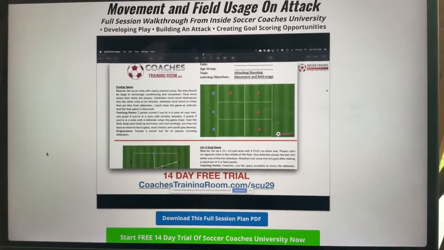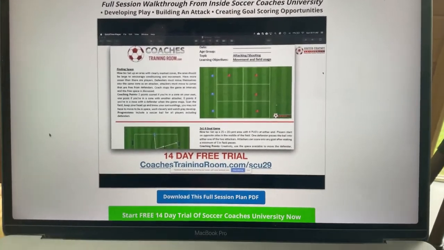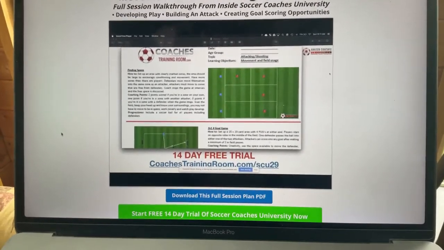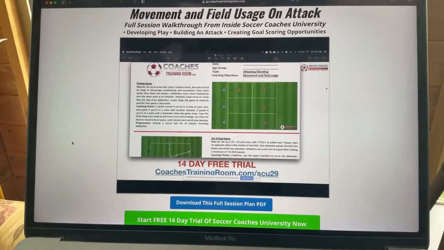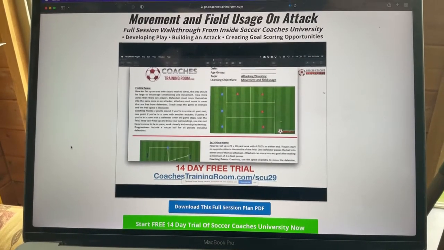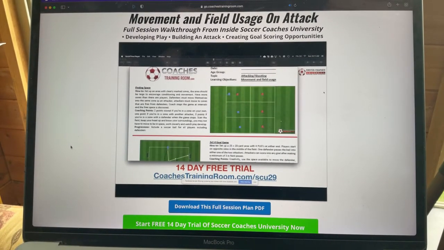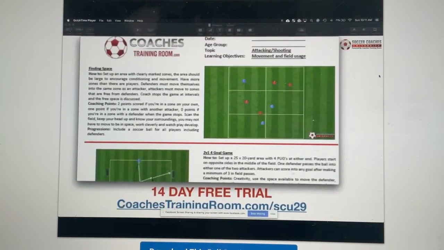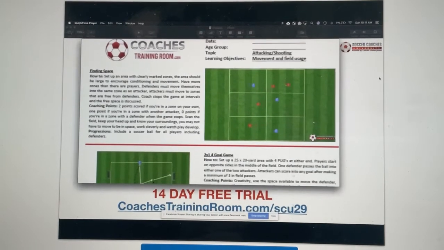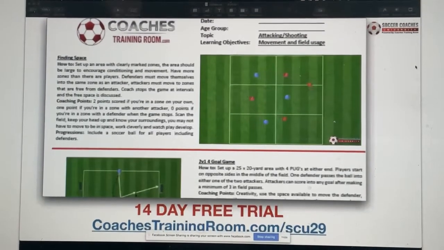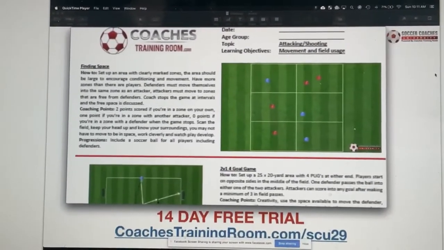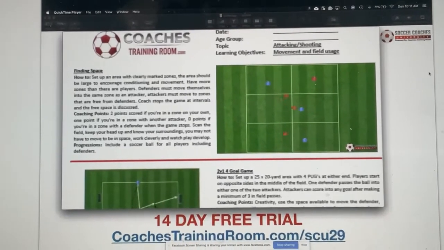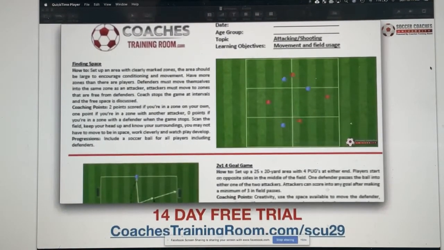For this example, 6 sections of a field and 3 defenders. We've got 4 players who are going to be moving around the field to available spaces. As the play develops, the defenders are going to move into any area. There could be players there, there might not be players around. Defenders are going to move and they're going to force the attackers to move and find space. The idea is when coach calls time on the game, you're going to be one of those players in an available space, so that ideally you don't want to have a defender in your area.